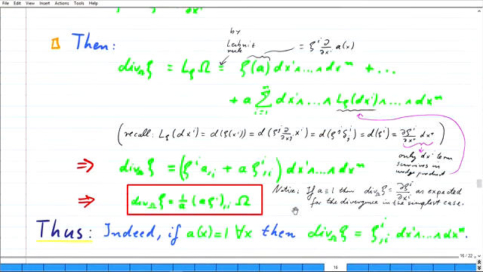In this case, this formula for the divergence clearly reduces to something much simpler. Namely, the A is 1, this A is 1, this omega is just dx1 to dxn, and all we have here is psi^i, psi^i. So we have that the divergence of a vector field is really this: psi^i comma i, which is to say, differentiate the first component function with respect to the first direction plus the second component function with respect to the second direction, etc. Sum it all up. So it does what we expected.